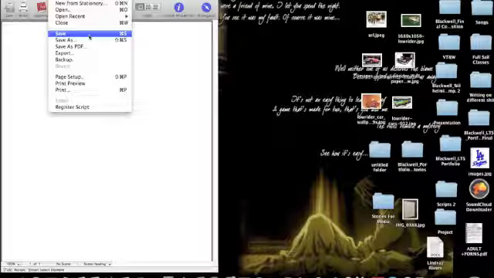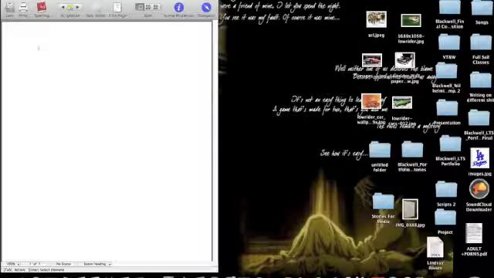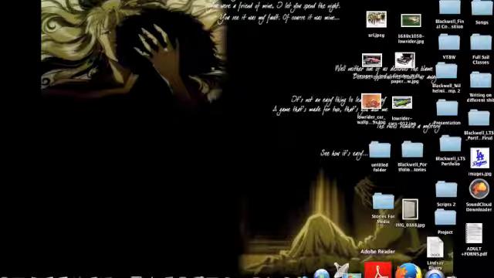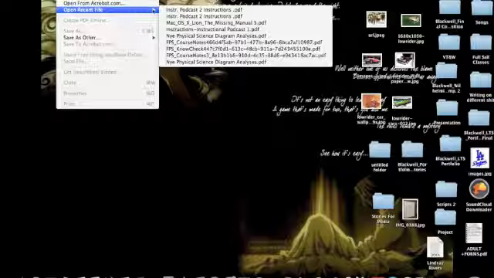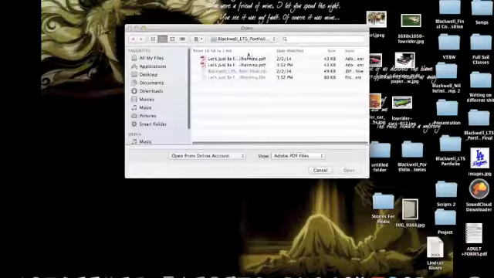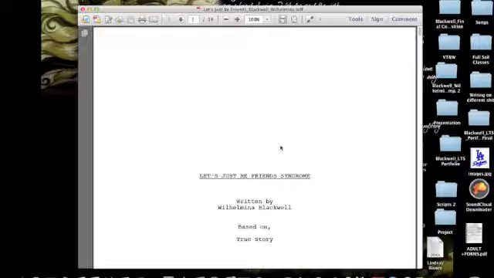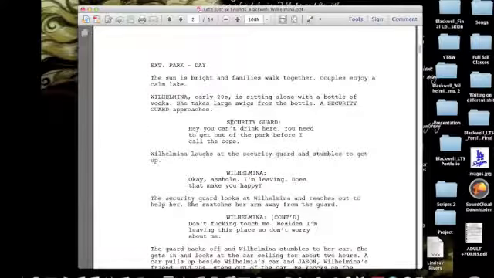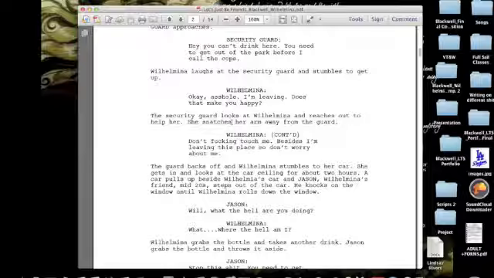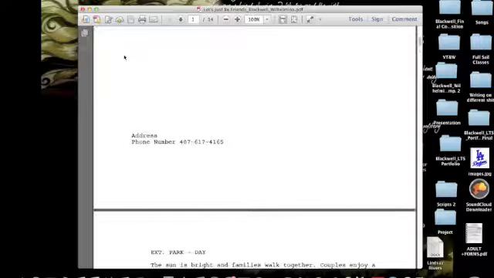Once you get done working on your script, whether it's a video game script, movie script, or any type of script, you can get out of this and go to your Adobe Reader. Once you click on that, you should be able to go to open recent file, click that and open it up, and it will pop up as a PDF file, so that if you or your teacher needs to make corrections on anything, you'll be able to do it.